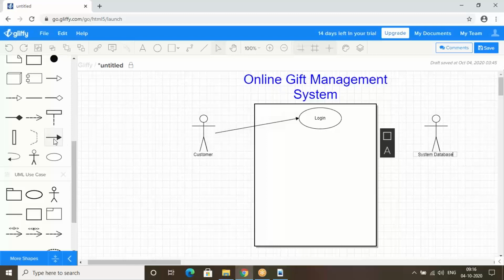And again, I will connect here. So this is how the login function looks like. The customer is giving user ID and password to the system and the system is depending upon the system database.